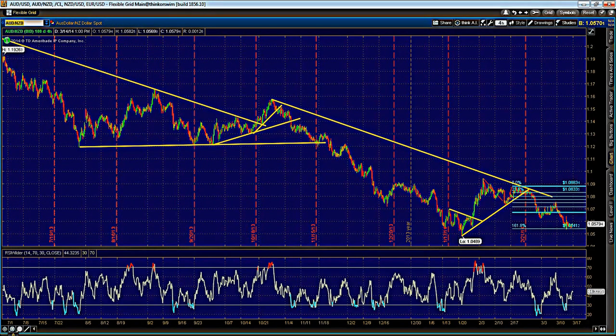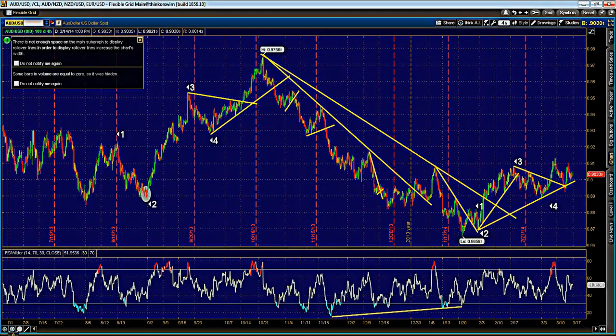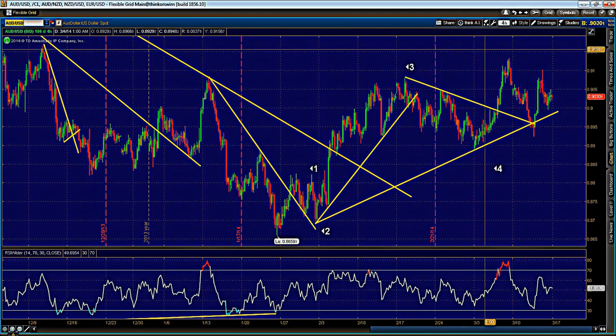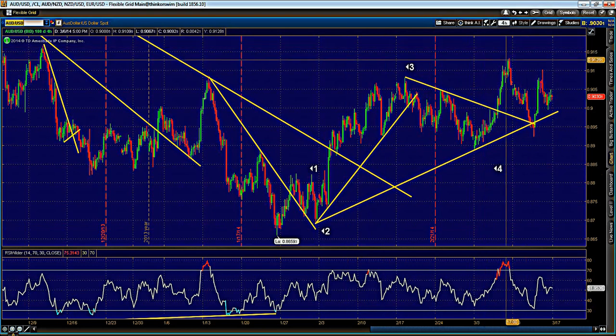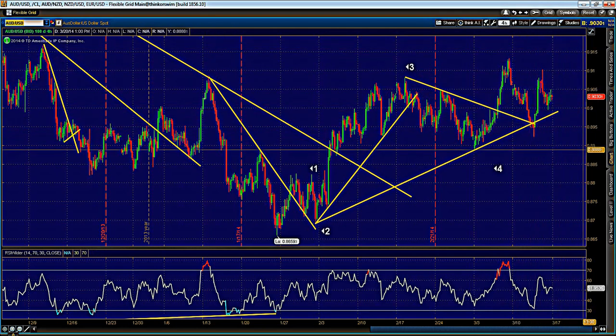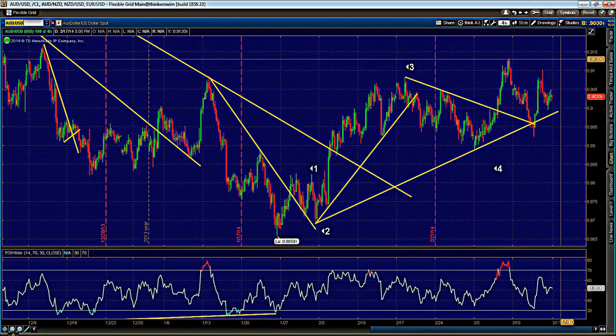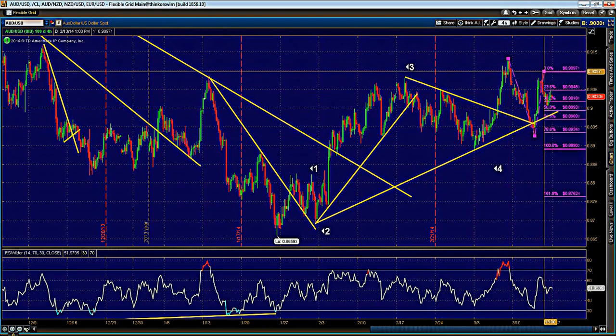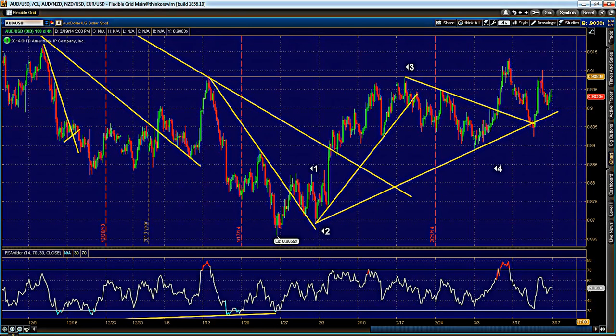Since we're looking for Kiwi losses, we'd ideally also look for Aussie losses. For Aussie Dollar I'll stay pat for now and then look for shorts on a break below 0.90. That's a possible fifth wave high, then a one-two or an A-B with a breakout below 0.90 exposing further decline — looking for the C wave if we break below trendline support, which ideally comes around 0.89, about 200 pips lower.